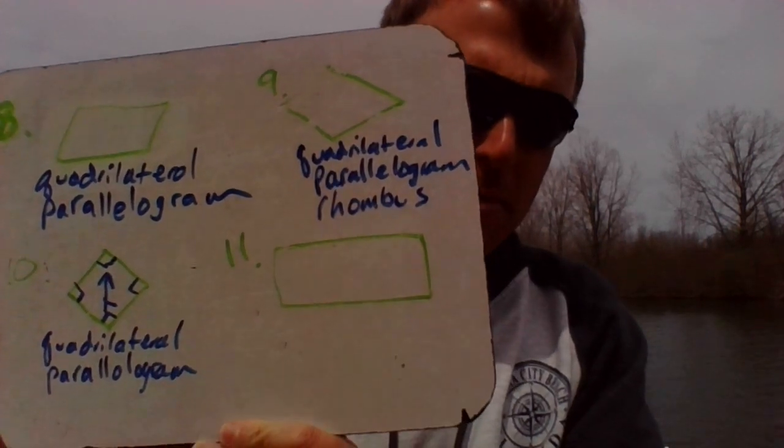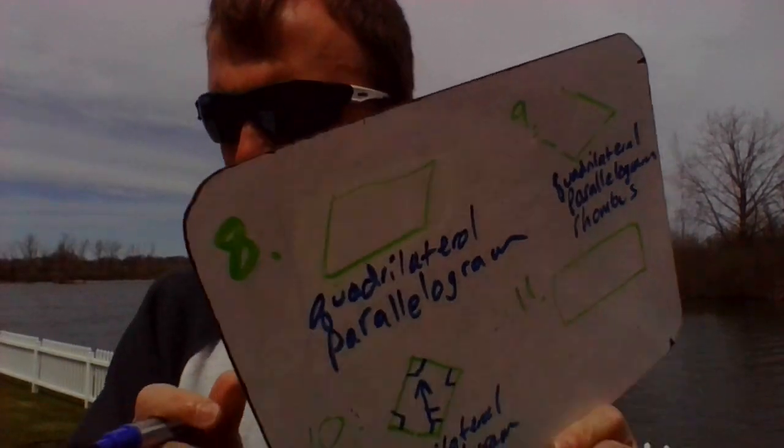What can we name it then? Looks to me all the sides are the same, so I'm going to put square. What else can we name a square? If it has 4 right angles and 2 pairs of parallel lines, we could also name it a rectangle.